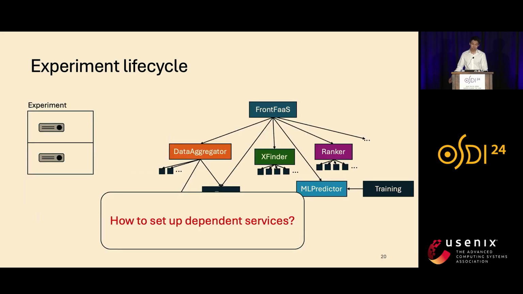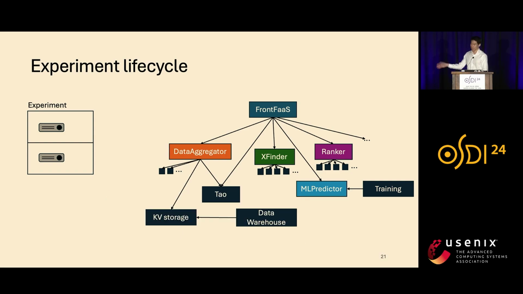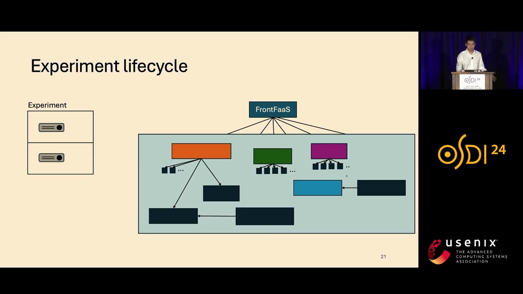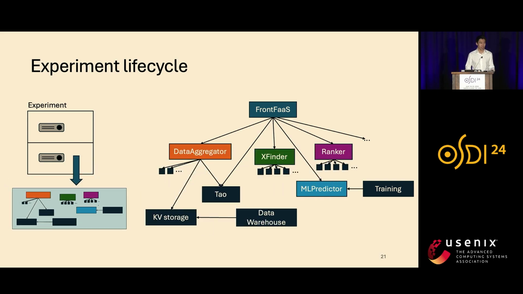So even though we're replaying these RPCs, we still need to be able to execute any dependencies coming from downstream services. And given the complex nature of some of our services, they may have many dependencies. So one thing we could do is simply just clone the production environment fully and create a full test environment and have our services call this test environment. However, given the large nature of our services here at Meta, this is practically infeasible, just being able to fully clone the production environment.